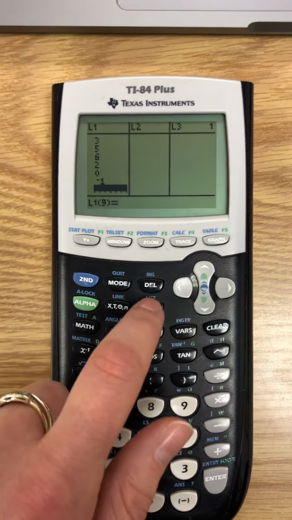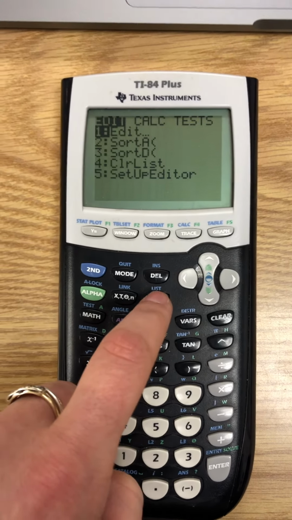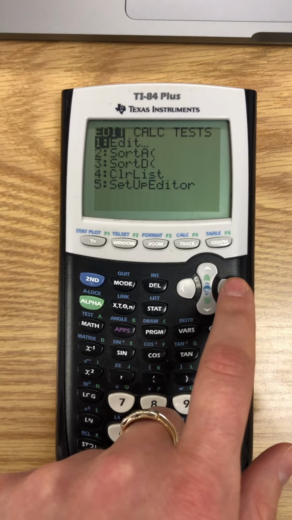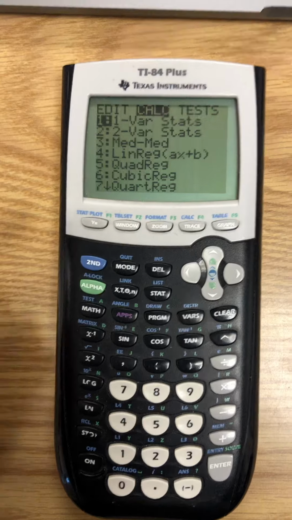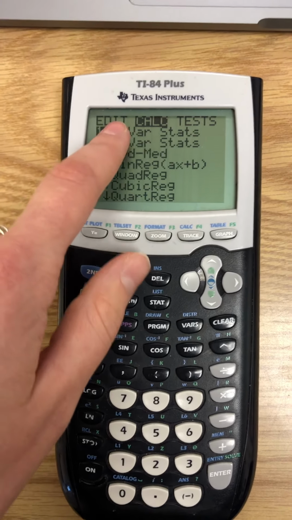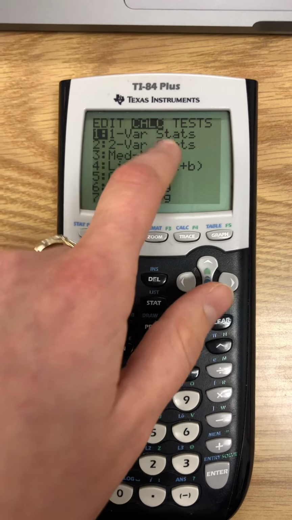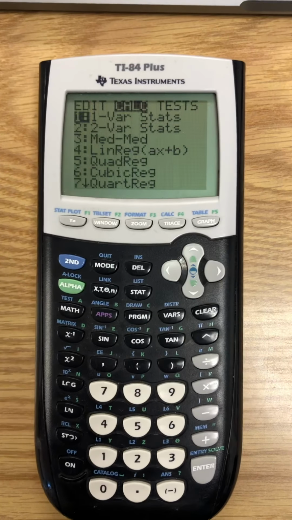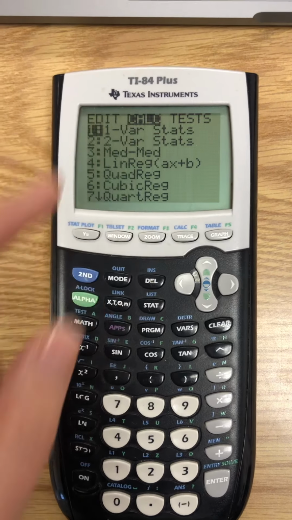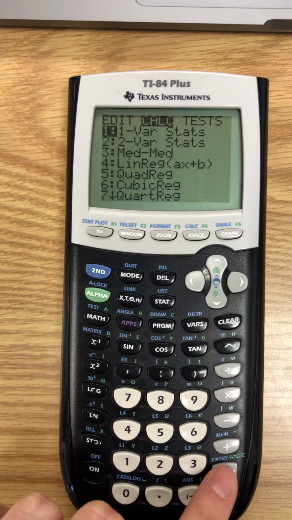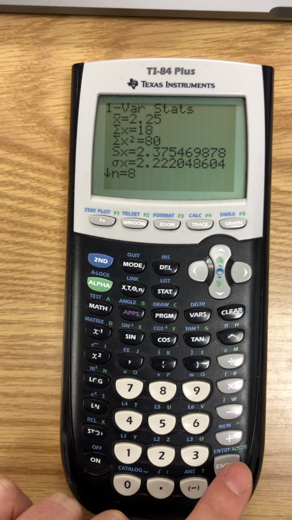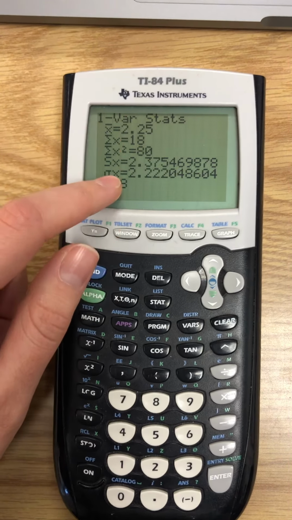So now, go back to your stat button, and this time go over to calc, and you can calculate different things. Right now, I just have one list of data, and so that's one variable statistics. It might be a list of heights or shoe sizes or money or literally anything, but just one variable statistics. If you'll hit number 1 or enter, and then enter again, it will pull up a bunch of data for you.